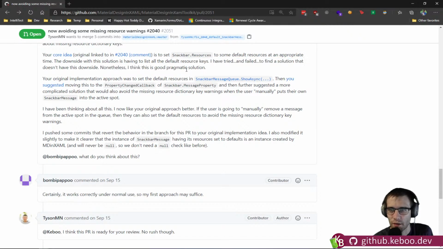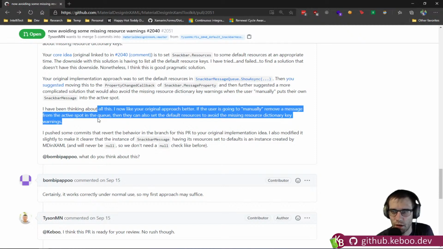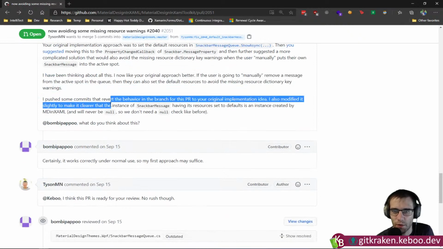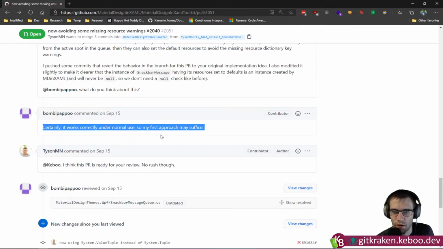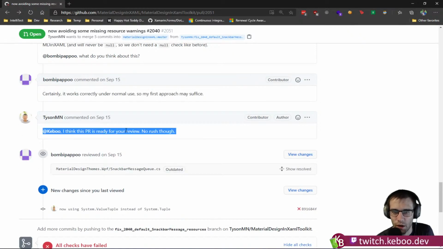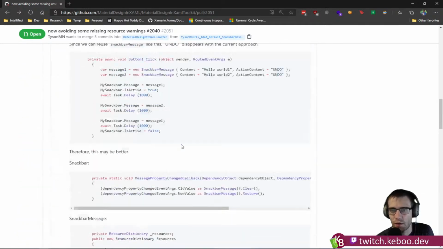Nonetheless, I think this is a good pragmatic solution. It's going to manually remove the message from the active spot, then they can also set the default resources. I pushed some commits with the relevant behavior. So this guy here is ready for review.